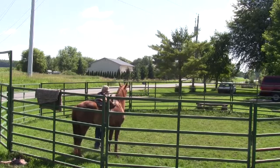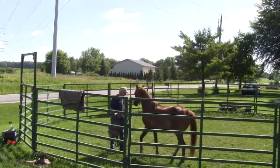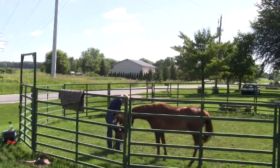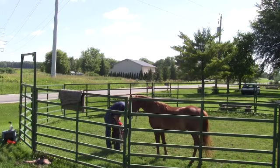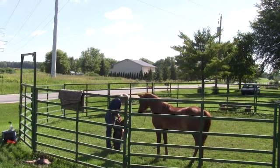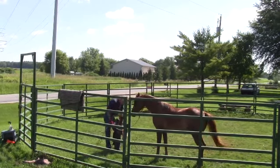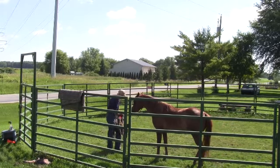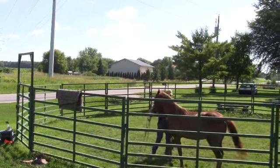I'll take him into me just a little bit here. Now, we're going to go to the other side and try the same thing. But you can imagine, most people don't do a whole lot of day-to-day work on the right-hand side of their horses, because they always lead from the left and saddle from the left and get on and off from the left, and the horse builds up a tolerable appreciation for somebody on the left-hand side.